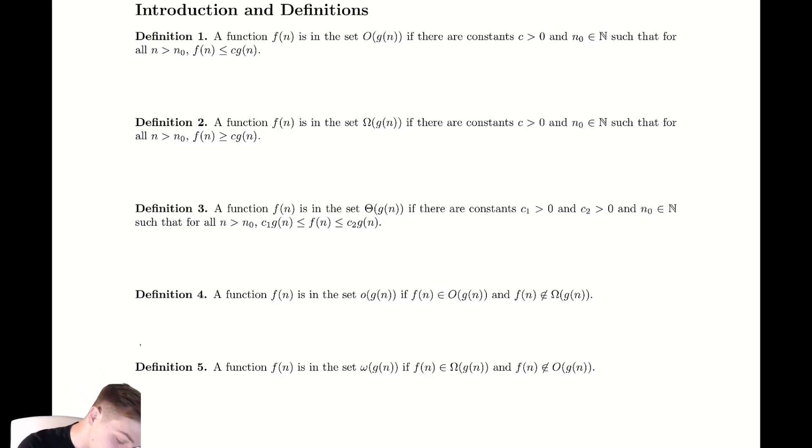So let's talk about an actual example of what I mean. We might have 4n² + 3, and one way we could bound this above in a way like we see there is we could say it's less than or equal to 5n². And then the astute student might notice that that's not actually true, because if I plug in n equals 0 I get that 3 is less than or equal to 5, so that's not true. If I plugged in 1 I would get 7 less than or equal to 5, that's not true. So if we plug in 2 maybe we notice we get 16 plus 9, 19 on the left and then 20 on the right, so it seems to be true after a while.